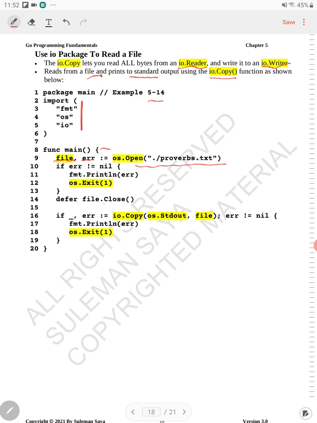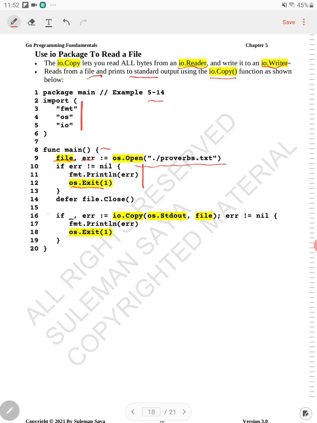If nothing was wrong, then it will skip these lines, which start at line number 10, and of course it is within the body of this if, which is using os.Exit, so then it will exit out and the code will not go through.